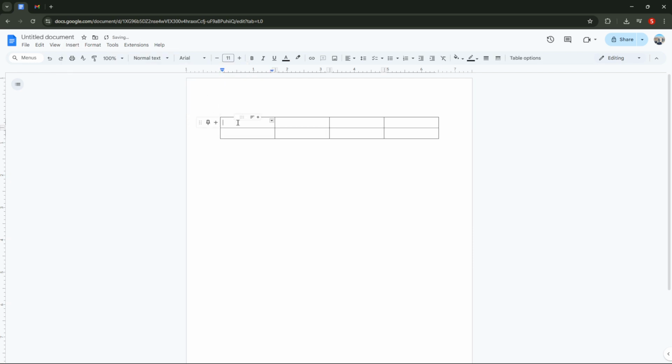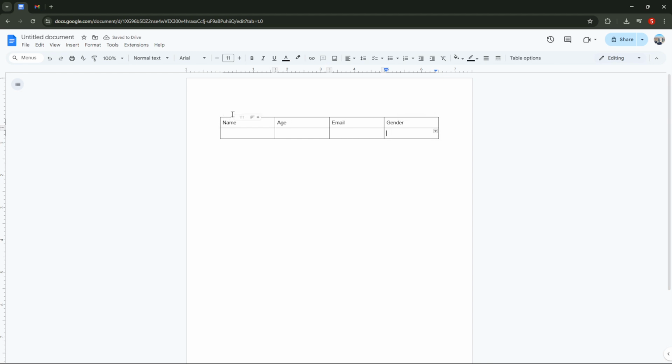With the table in place, start filling it in. Use the top row as a header to label your columns clearly. You can bold the header text, center it, or add a subtle background color to make it stand out. If you need to resize columns, hover over the borders and drag them to fit your content. Keep the font simple and legible so it looks good in email. If you realize you need more space, right-click to insert additional rows or columns without rebuilding the table.